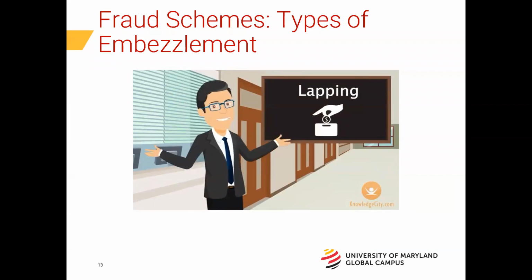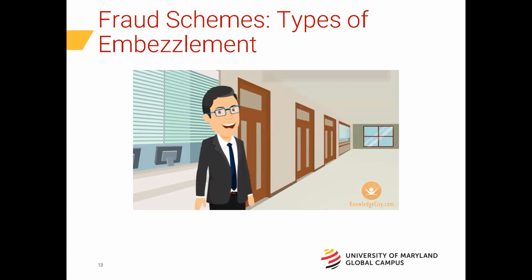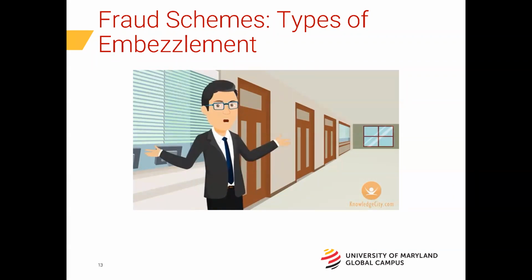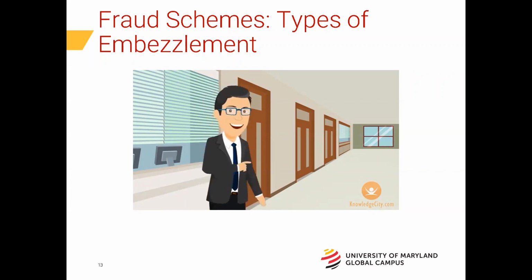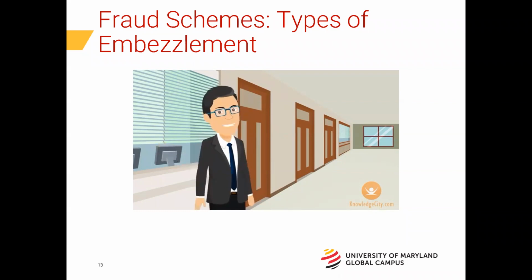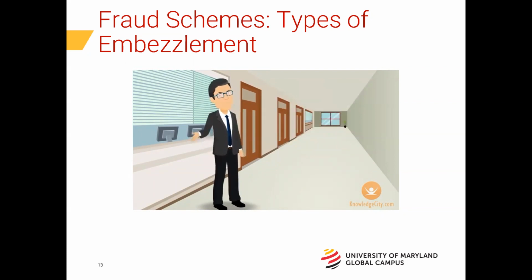Lapping. Embezzlement of this type is found in the area of the business responsible for incoming payments from customers or vendors. A customer working in this capacity could use bank deposits for several companies and change the allocation of the funds to cover up their own embezzlement of cash payments from certain customers. This accumulation of funds obtained while in a trusted position of fiduciary responsibility would qualify as a money laundering scheme. Payroll. Using the company payroll to illegally take money is another type of embezzlement. A corporation will often have a manager or an entire department involved in the calculation and completion of payroll duties. By adding friends or family that are not employed with the company to the payroll, they would be able to effectively steal from the company.